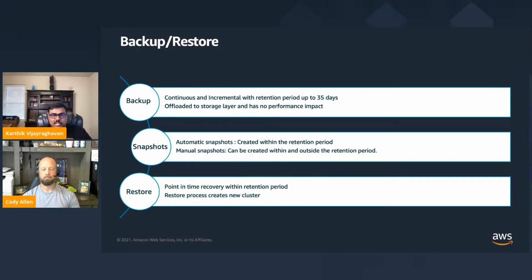Now we'll look at some of these and also explain these concepts to you in terms of what DocumentDB offers. So the first one is backups, which we talked about a little bit. Backup in DocumentDB is continuous and incremental, and like I said, it has a retention period. You can select up to 35 days. If you are not familiar with the architecture, DocumentDB has decoupled storage and compute, right? And backup is one of the tasks that is offloaded to the storage layer, which is very important to understand. Unlike other databases where you need a dedicated instance to perform backup, in DocumentDB you don't even see an instance doing backup, because it's all offloaded to the storage layer, and the compute instances that address your application queries do not participate in backup at all.